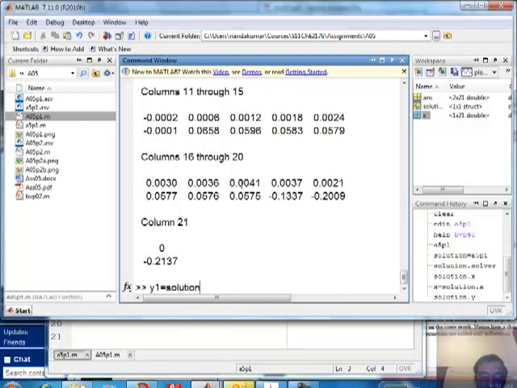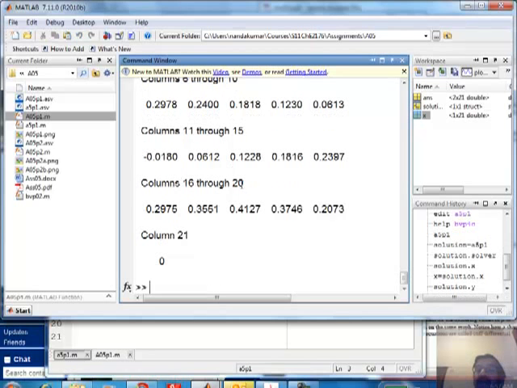Solution dot y, and I want the entire first row, so I would say 1 comma all columns. That is, take the first row, but all columns in that. That is, I'm extracting the solution y1. Okay, so I have here x and y1.